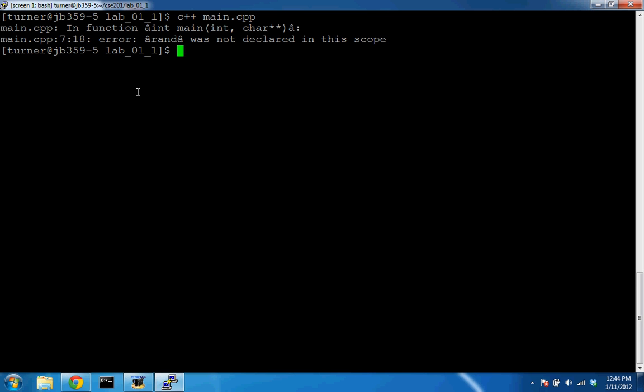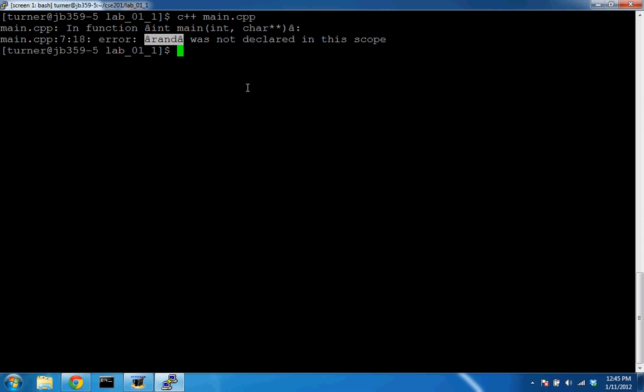And if you have multiple errors, fix the first one first. So in function int main, that just tells us the name of the function where the syntax error is occurring. It's giving us a line number 7 here. Error: rand was not declared in this scope.